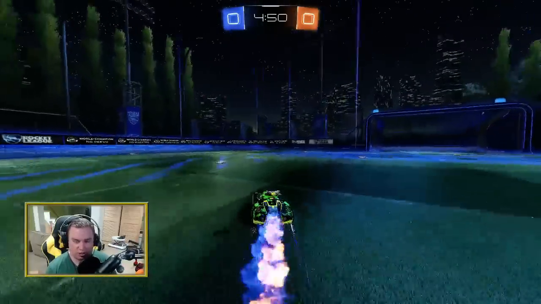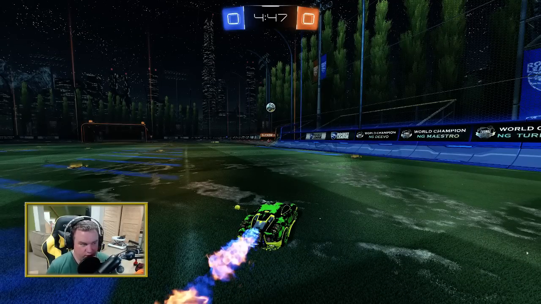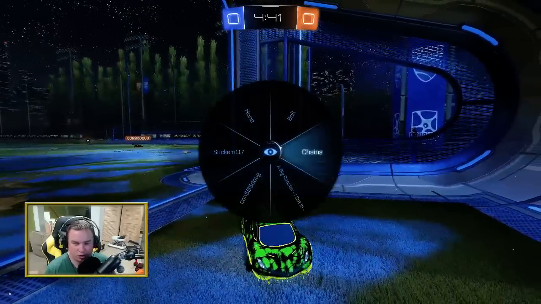This is a bad challenge from Chains. As soon as the ball is near a wall, you never really want to go and challenge up on these plays. You kind of want to circle back to your net. Usually these balls can get thrown at your net pretty easily, and Suckum does kind of that. Throws it against the back wall, but kind of a bad play there by Chains.